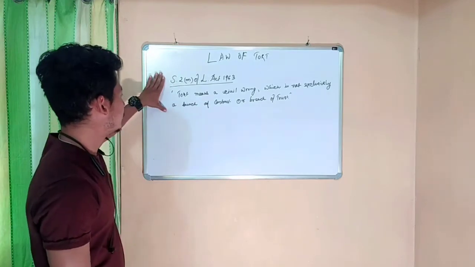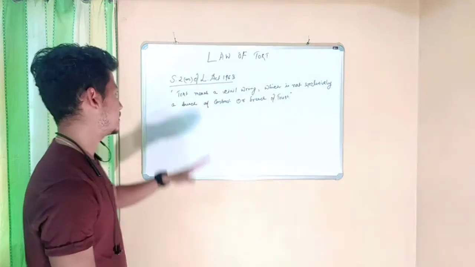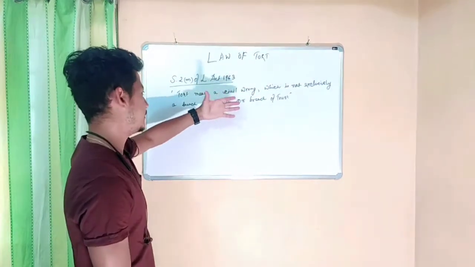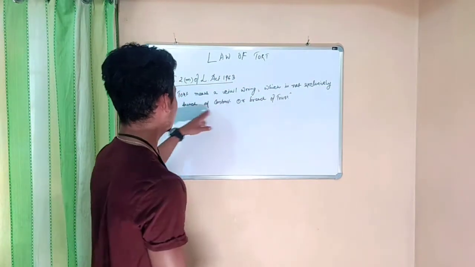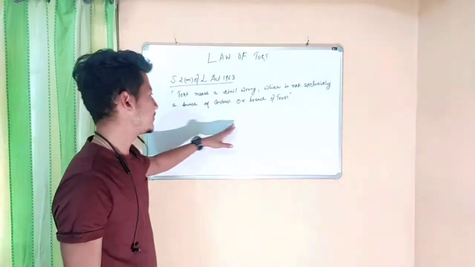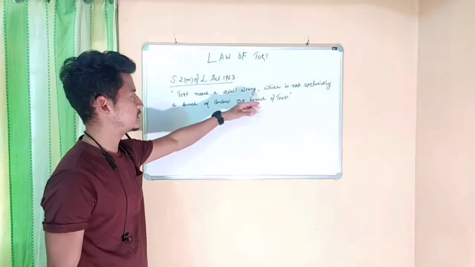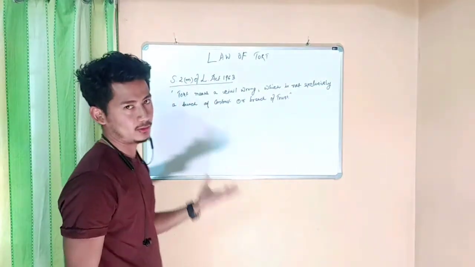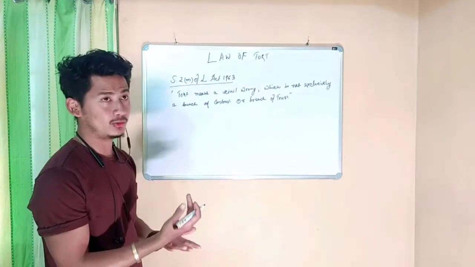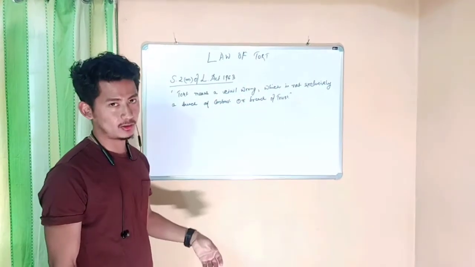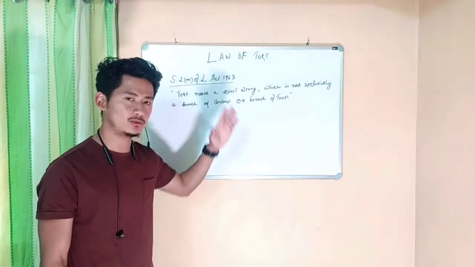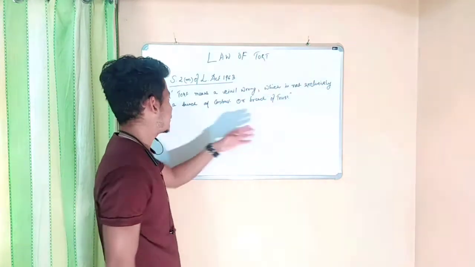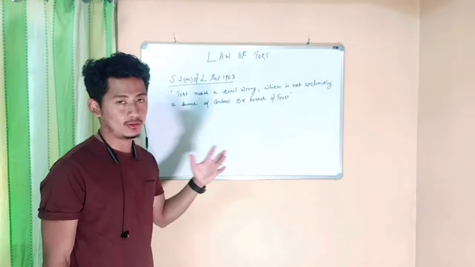So guys, Section 2(m) of the Limitation Act 1963 defines the word tort. Tort means a civil wrong which is not exclusively a breach of contract or breach of trust, as I have said already, because for contract and trust we have separate Acts, though they are civil wrongs. If a person rescinds the contract, makes any wrongful act through the contract, or breaches the trust, then that is also a civil wrong, but it will come under different statutes, like the Indian Trust Act, the Indian Contract Act, the Specific Relief Act, and so on.